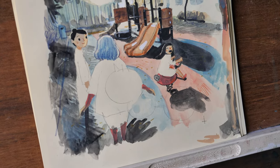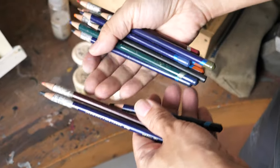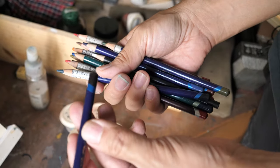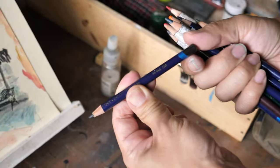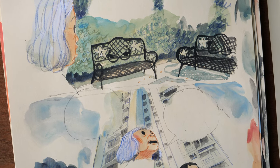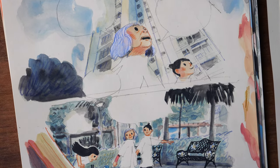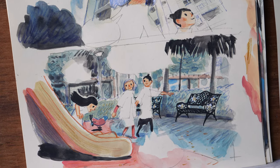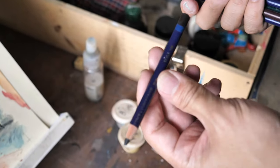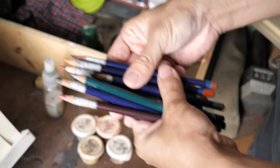Are these the Derwent Inktense Pencils? Yeah, Inktense Pencils — because they are really soft and the colour is quite vibrant. And for the blacks, most of the blacks I use this one — ink black. Because it also comes out as matte when I draw it, so it doesn't really reflect in the light. Sometimes if you put it in a light box with light shining on top, graphite pencil will just reflect and you get a shiny line instead of a black line. But this one is matte, so everything kind of helps — you can't use really waxy pencils.